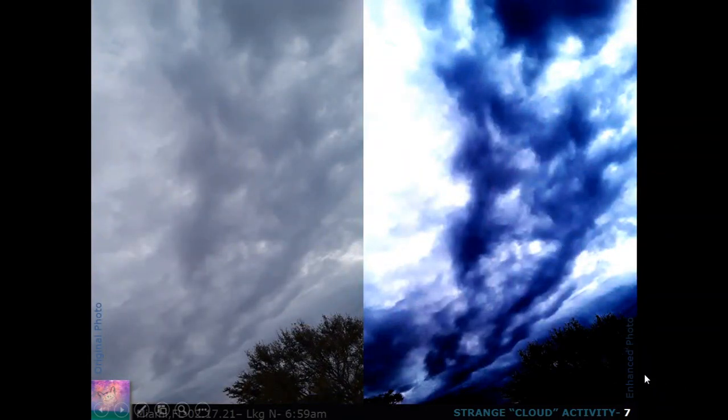Speaking of strange, I wanted to document this as well. So look at this thing. It just seemed to swoop down out of the sky toward this direction. And to me, clearly there's something interdimensional happening in here, because again, we've got the telltale choppiness and weird light source from beyond and the shape of it.